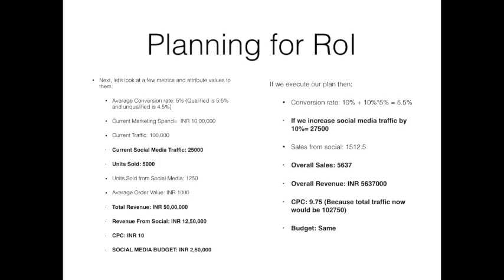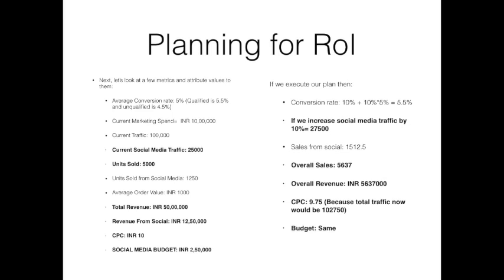And what we are claiming is that we are going to increase our conversion rate by 10%, and we are going to increase our social media traffic by 10%. That's all that we're doing, right? And we're planning for that. And then if we do that, if we're able to increase our conversion rate by 10% overall, then our overall conversion rate becomes 5.5% as compared to 5% earlier.